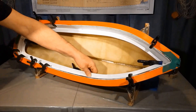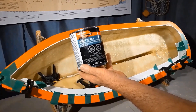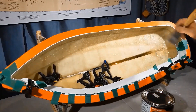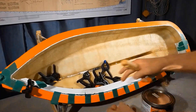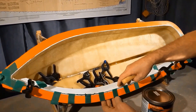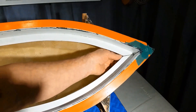Next the deck flanges are fitted to the hull — they're just clamped in place. They required a little bit of filing at the stern and the bow. I mixed up a small amount of Bondo short strand fiberglass, and with a putty knife I just spread some fairly evenly across the hull in the flange area. Then I got the port side flange, set it in place, clamped it, and used masking tape to try to make the width of the layup consistent. I'll repeat the same process for the starboard side. There's a split at the bow and stern on the deck flange and I've just cut a small piece of scrap fiberglass and I'll epoxy that on.